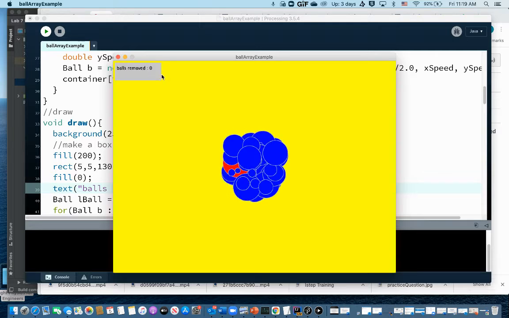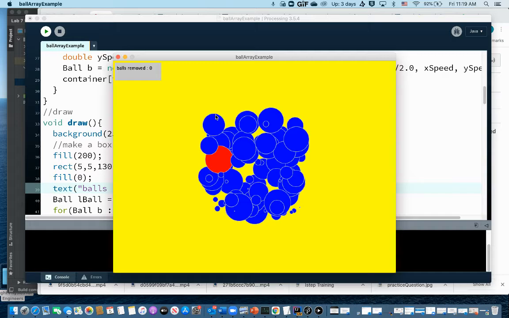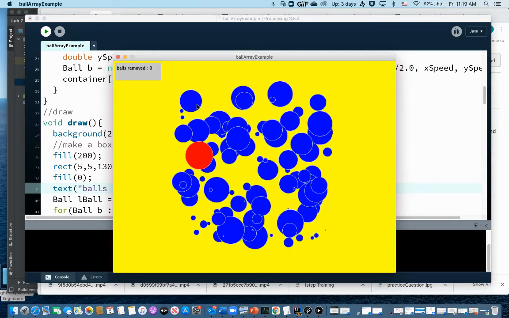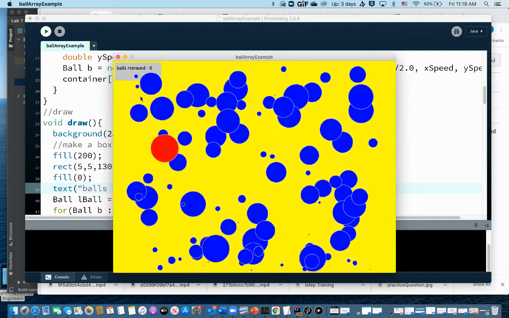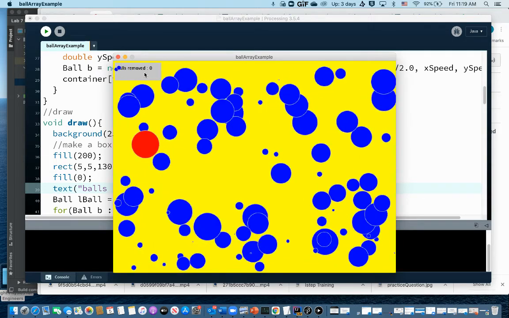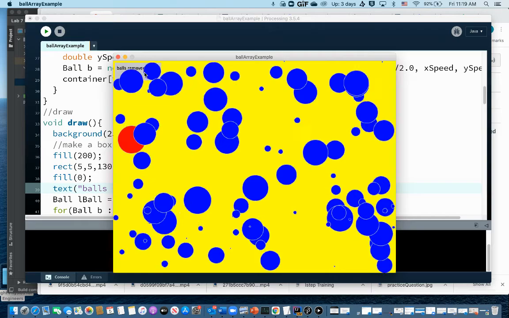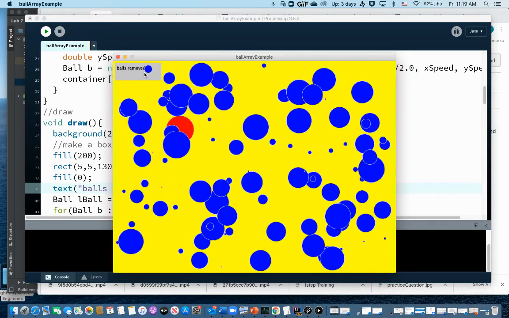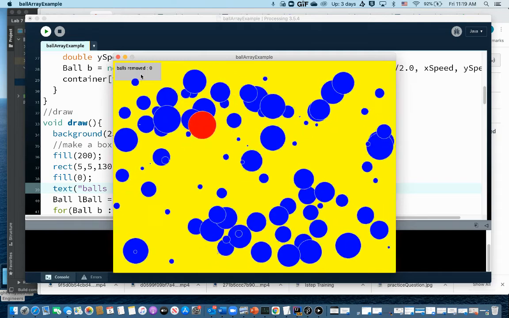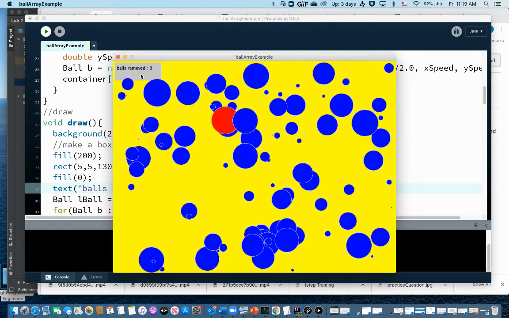There we go. Balls removed, 0, and now my balls are bouncing. Now, the one thing is I would expect this ball should cover up. Let's see. Yeah, that ball covers that up because, remember, I'm doing this command after I'm doing that one. But I don't really mind that as much. That kind of gives it a three-dimensional aspect. It makes it like some depth there as it's going over it. So I'm not going to worry about that right now.